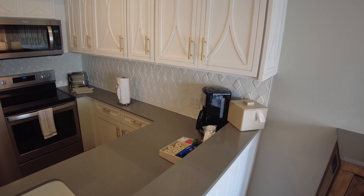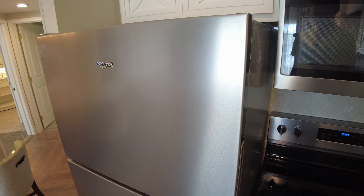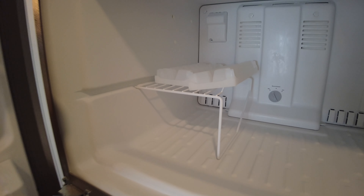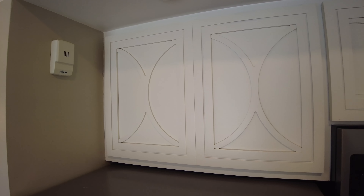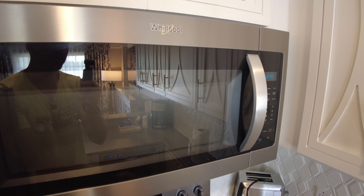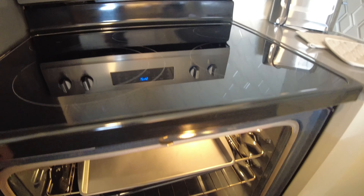Here is the kitchen featuring a Whirlpool microwave, a Whirlpool oven, and a Whirlpool full-size refrigerator. The stainless steel Whirlpool refrigerator features a pretty big freezer section. You don't have an automatic ice cube maker — just a couple of trays — and down below, plenty of space for your groceries. The cabinets above the fridge and microwave are decorative, so you can't store anything up there. Here's the Whirlpool microwave and oven; you have some baking trays in there and pans down below.